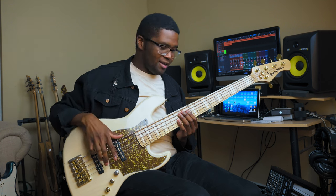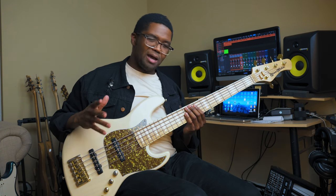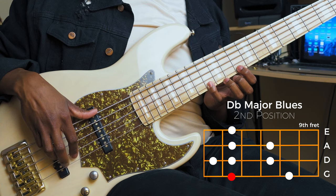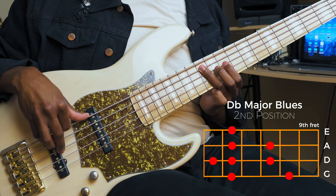Now part two is actually the easiest part — it's really fast, but it really is the easiest part. This whole groove is in the key of B flat minor, but you can think about this as D flat major because it's the relative major. What I'm doing on this lick is going to the second position of D flat major pentatonic and playing the blues scale down. If you don't know your positions, check out my video about how to master the pentatonic scale — it covers four notes at a time and is for four string and five string players.